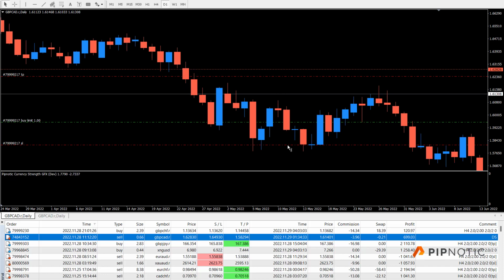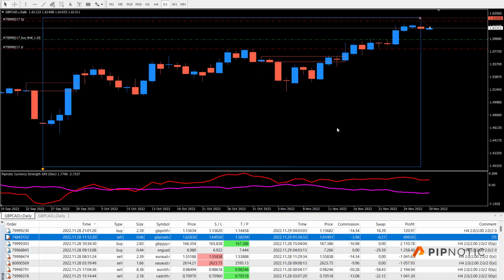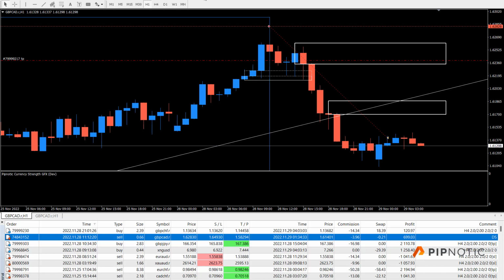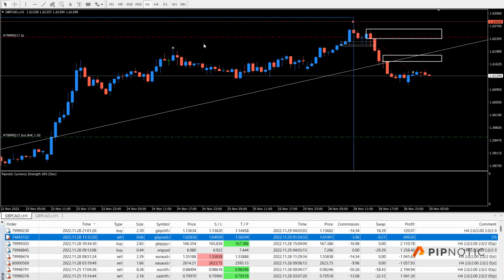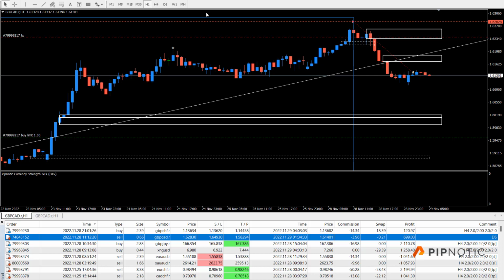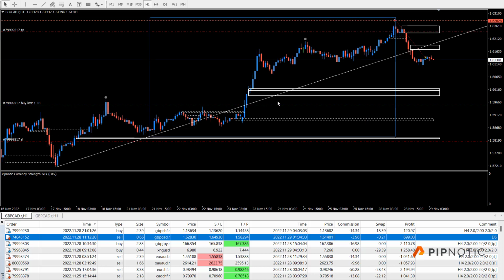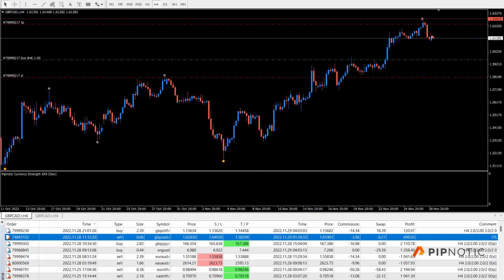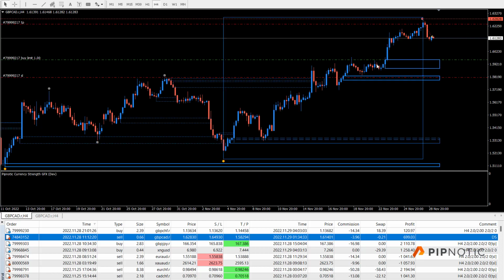There's probably more clarity on the smaller time frame, but then we had a nice move away, and I got out of this trade at a healthy profit because I felt the price was going to continue to wriggle higher. I think that the pound will probably retrace. We probably were going to continue to move south a little while before we move higher, and we're probably going to move down to around here.